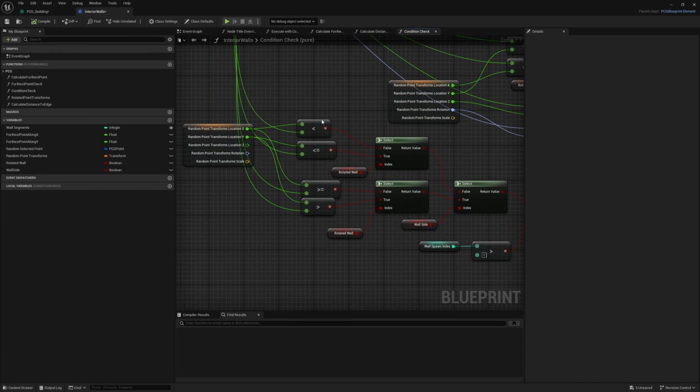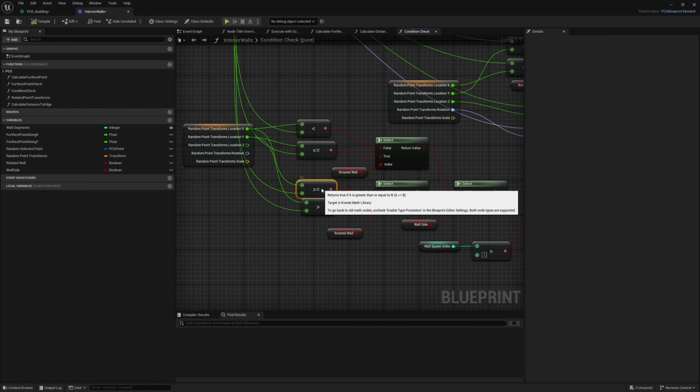And one thing I actually noticed is I get a better result occasionally if I have the Y here on less or equal to and the X on greater or equal to. So just swap these two out when you're creating yours. That's the only thing I noticed later down the line.